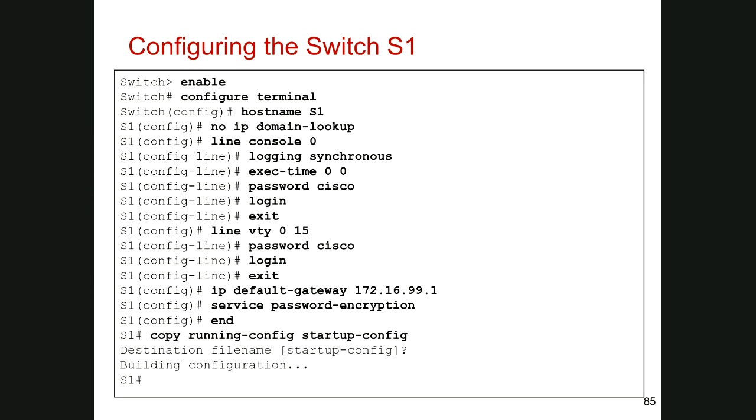We're going to give it a host name like S1. We're going to say no ip domain-lookup so that if I mistype a command, I'm not stuck in a loop for 3 minutes. Then we're going to define what our password is for the console port, password cisco. The logging synchronous command, what it does is, I call this a Cisco annoyance, you type no shutdown and you get ready to type something else and it chops your command in half with the ports coming up and up. When you type logging synchronous, that eliminates that jarring chopping of your line in half and your line stays in one piece.